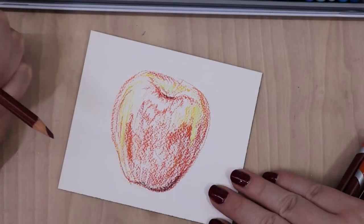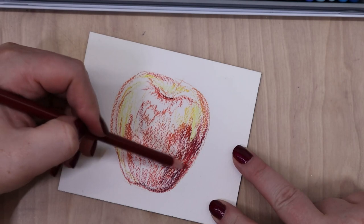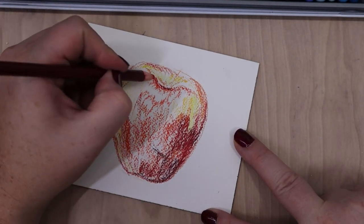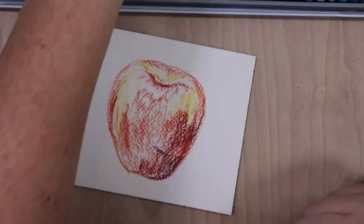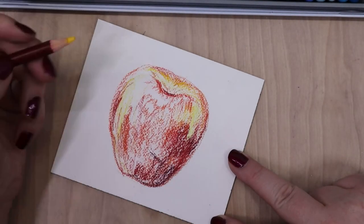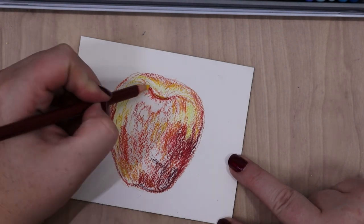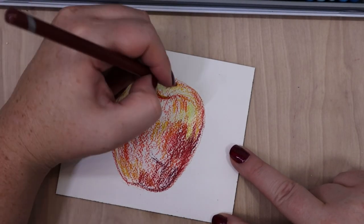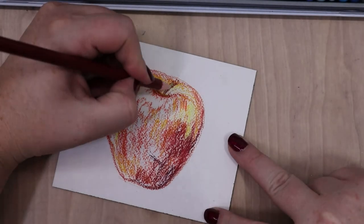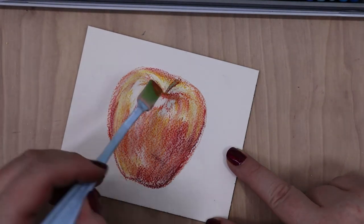I sketched out an apple and I'm just layering up the base colors and blending them out, blocking in where the shadows and highlights are and adding a little bit of green. I'm trying not to push too hard because I don't want to indent the paper — indenting the paper could damage it and makes it hard to add layers on top. So always keep a light hand and try not to use the point too much, especially early on. I do know I draw a lot of apples in my product review examples — I grew up on a fruit farm picking apples in my grandma's orchard, so apples are just my go-to.